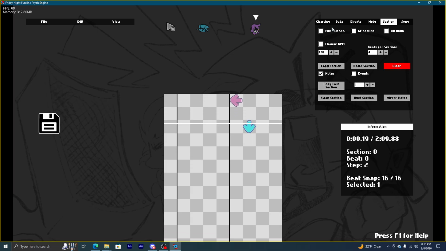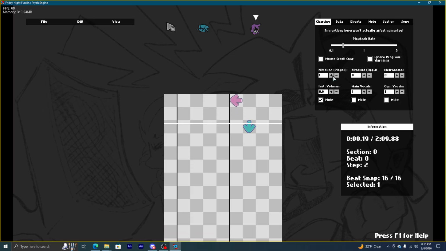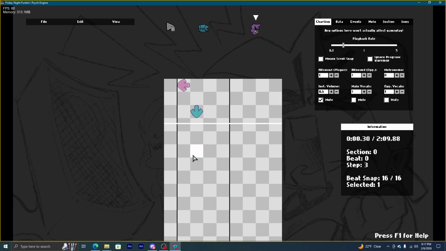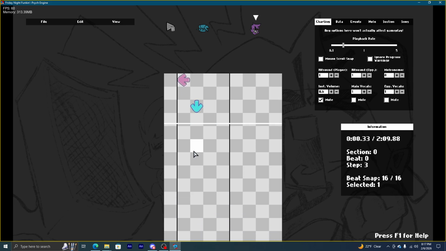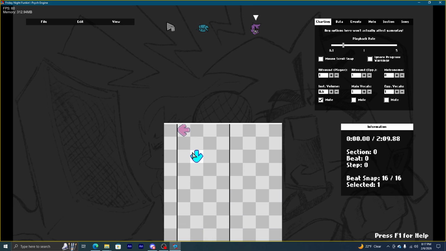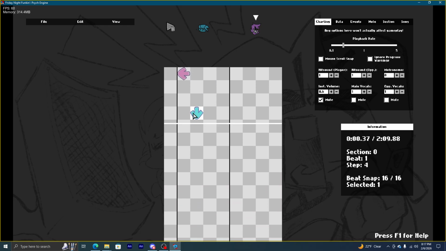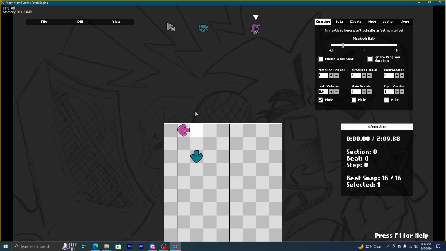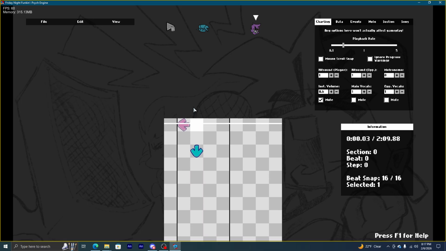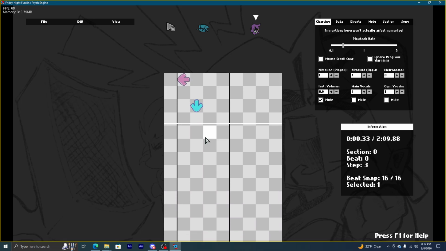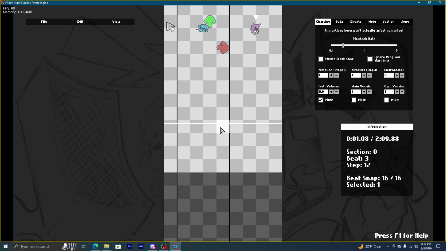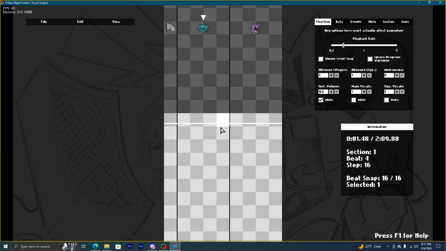Also, if you're charting, turn the hit sound effect on. Don't turn it off, because you would want it on. Blackout knows from experience, because he found that out the hard way. And basically, all you gotta do is make it sync to the music. That's all you gotta do. And the arrows.